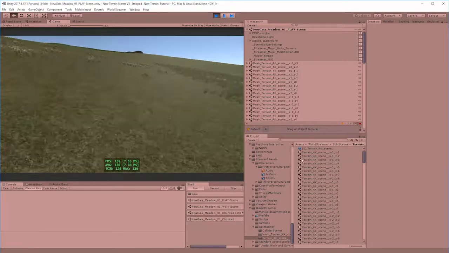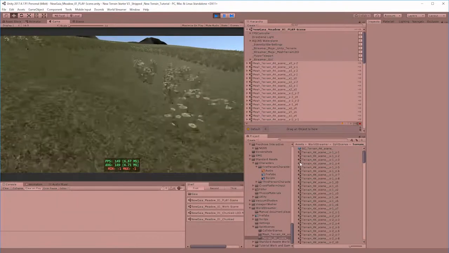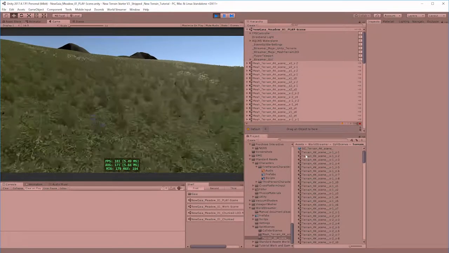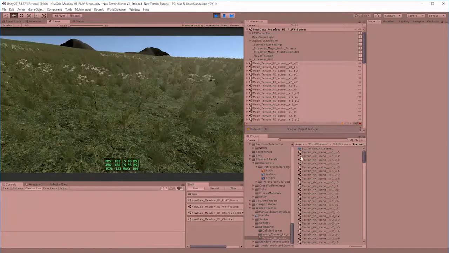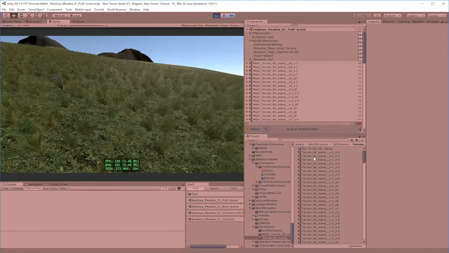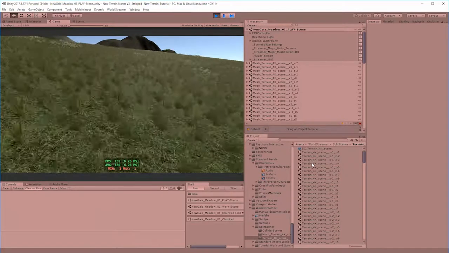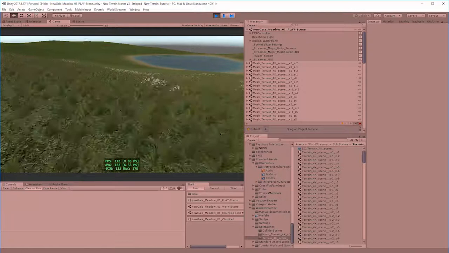So now in that place where is the dark patch where it should have trees.